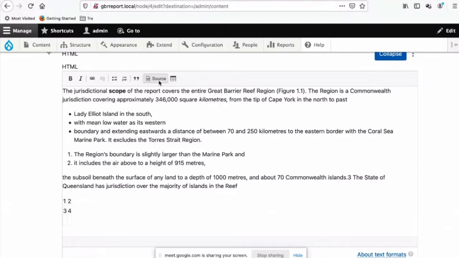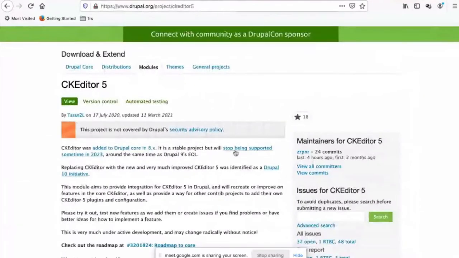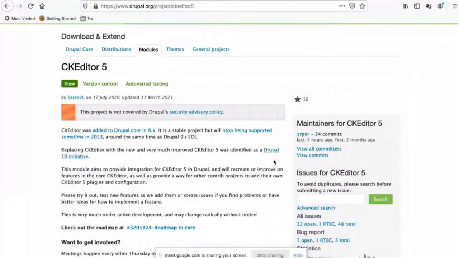CKEditor is included in Drupal core, in Drupal 8 and Drupal 9. But like with any other things, CKEditor 5 was designed and developed throughout the last 5 years. Obviously soon we're going to face a similar situation as with Symfony and other things, where some things are going to get retired. So the push now is to replace CKEditor 4 before it expires. For that, a module called CKEditor 5 was created, and it's one of the Drupal core initiatives. There's a link for the Drupal 10 initiative on CKEditor 5.